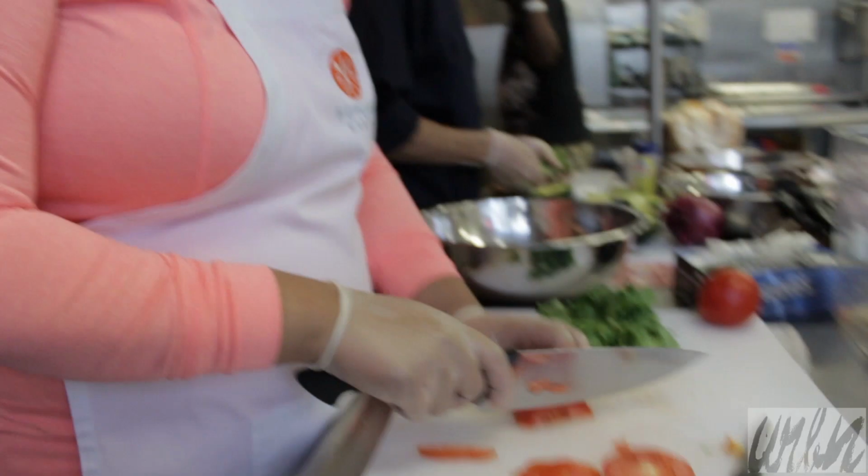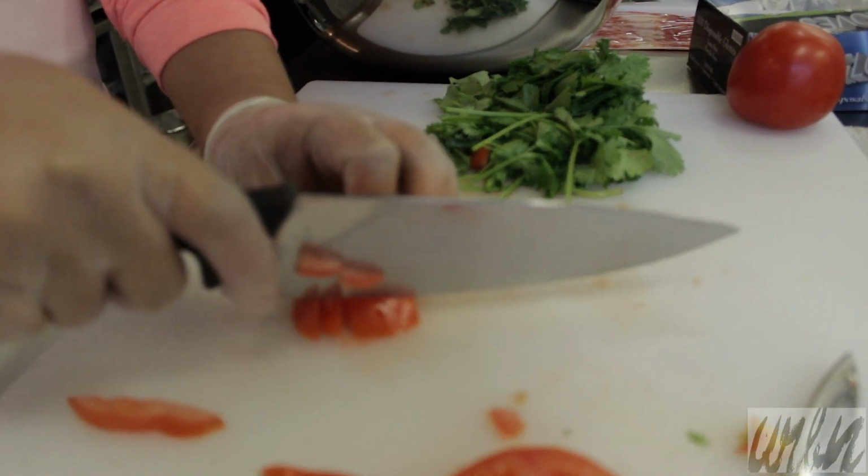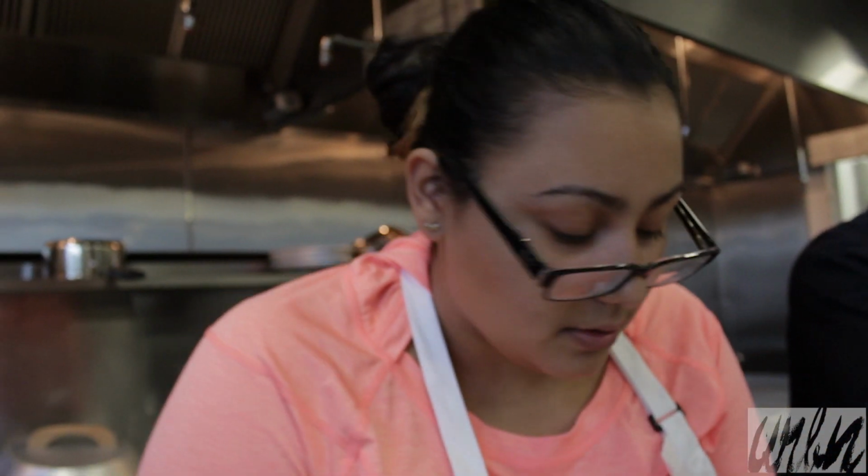Right? When you go to cut your tomatoes, you don't want it to be too big, so usually a medium dice is pretty good because you get a nice bite to the pico de gallo. But you gotta be careful with your hands too. Make sure not to cut yourself because that can happen. It happens. It happened to me.